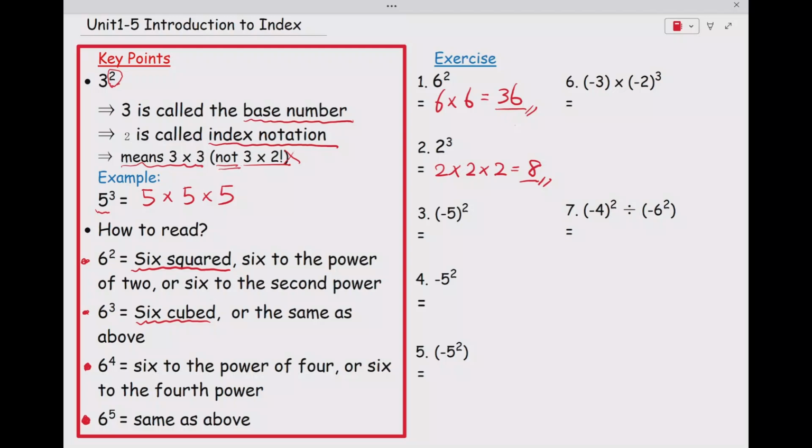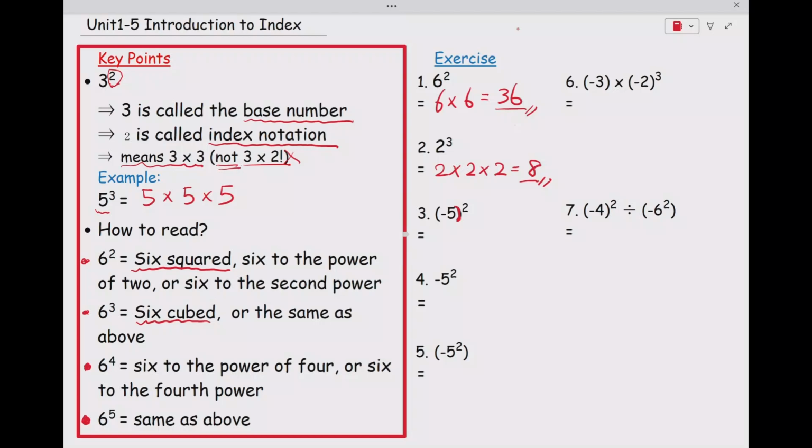In other words, in this question, the one that the index directly touches, i.e., the one that is right in front of the index, is a bracket. And therefore, the brackets are multiplied for 2 times. Be careful here. What the index directly touches is not necessarily a number. So tricky, isn't it?